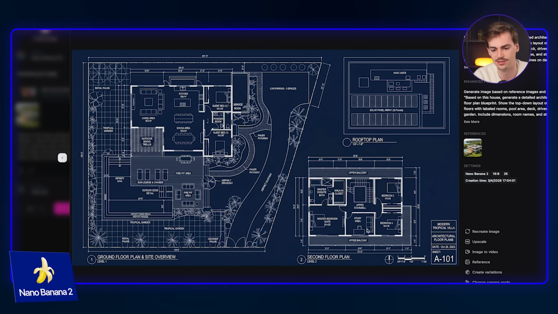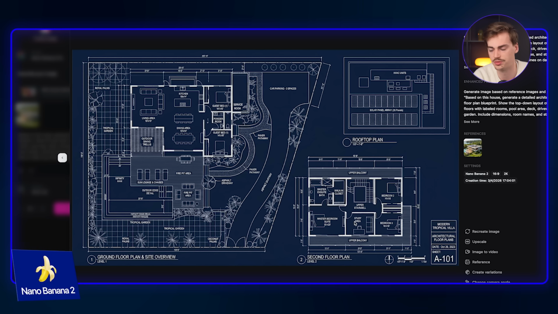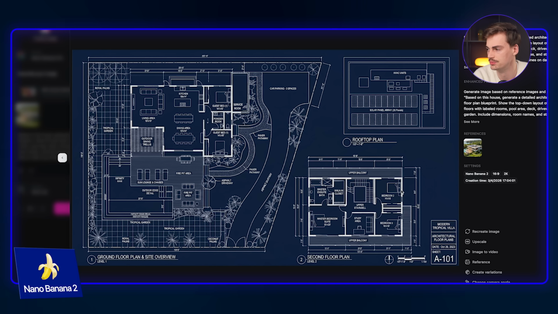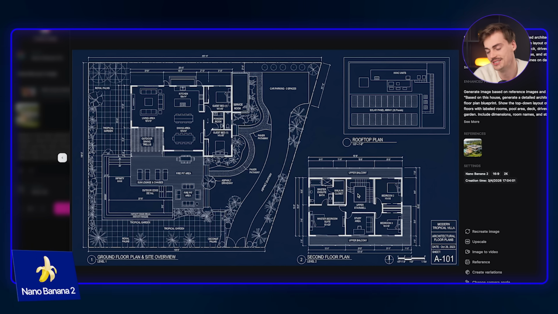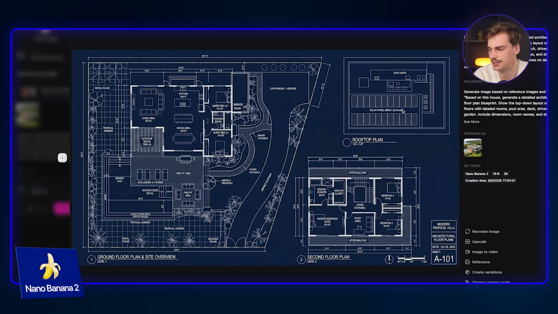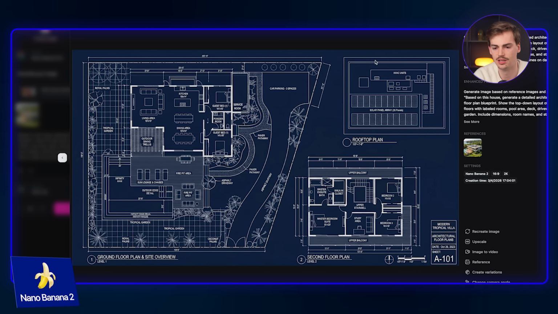Even looking at the second floor, can we see much of that? Bedroom, study area, master suite. I love it. I mean, this could be realistic. Then for the roof plan, it's counting 35 panels. I don't think that looks like 35, but of course we cannot really see what's going on behind here. Overall, I'm quite impressed. I'm really impressed by this.